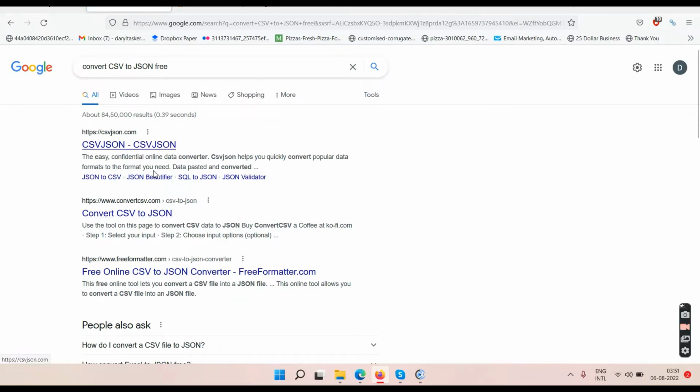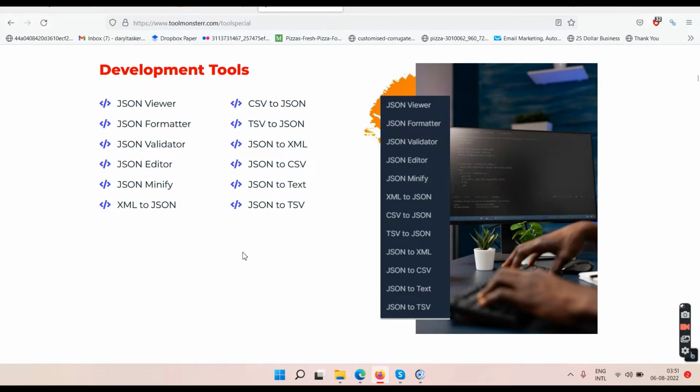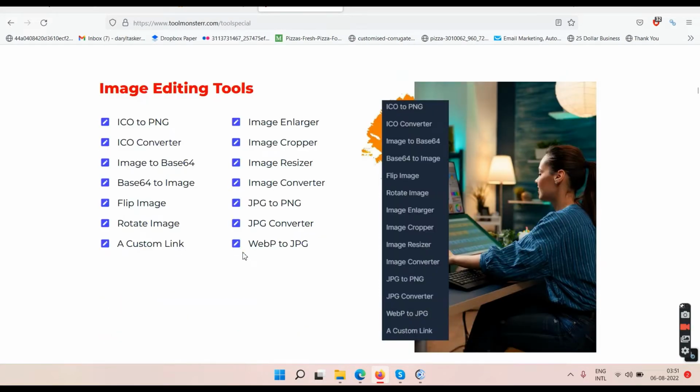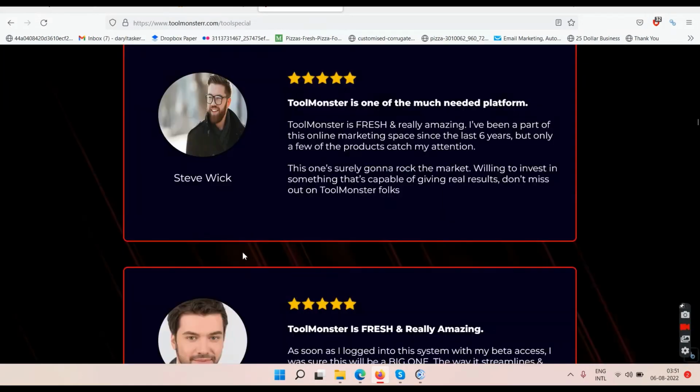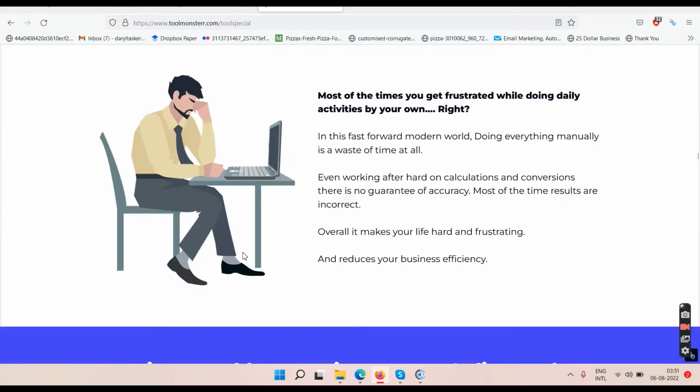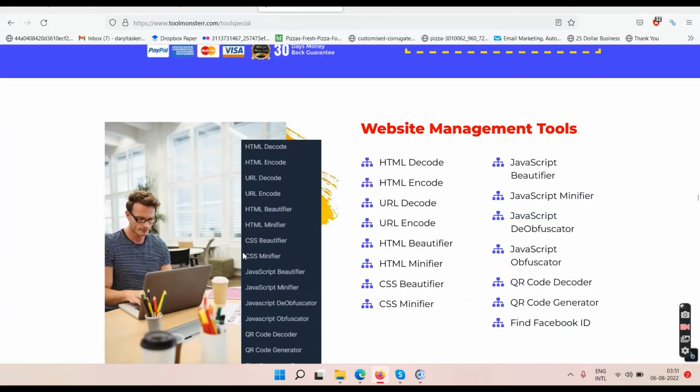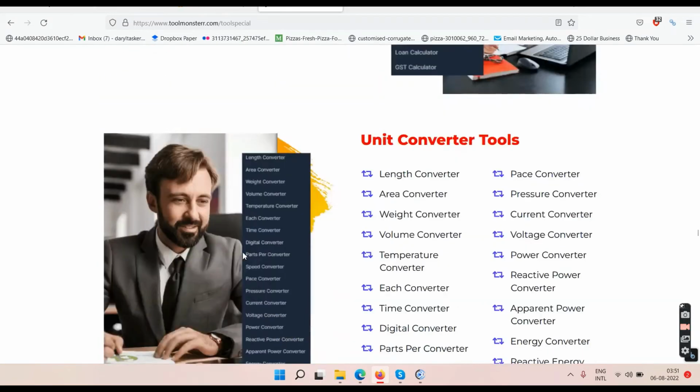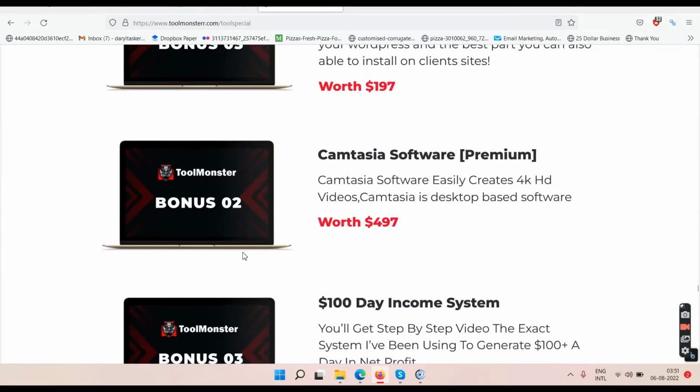There you go. You go and try these websites and they will help you for free. So you don't need any of this. This is coming from Warrior Plus. That's the point. So let me get to the bottom of the sales page, and then I'll give you 2 more reasons why you should not buy this and save your money, because if you don't buy this, you will save your money, right?